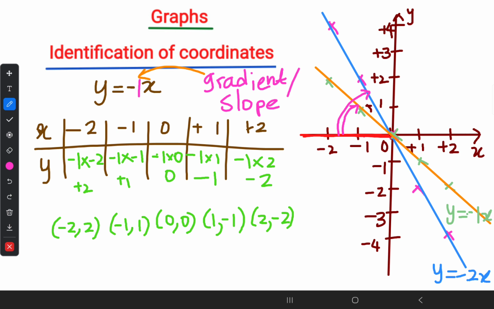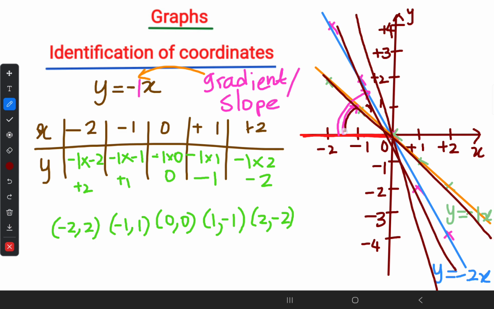So that's why, if the gradient is increasing, we are not bothering about negative or positive, we are just concerned about the value. If the gradient is negative 1 in x, from the x-axis negative point, the graph slope is a little deeper. If the value is 2, it is a little greater than that. Think about it. If we draw one more graph in the same axis for y equals negative 3x, that would be like this. That will come something like this, because the angle should increase.